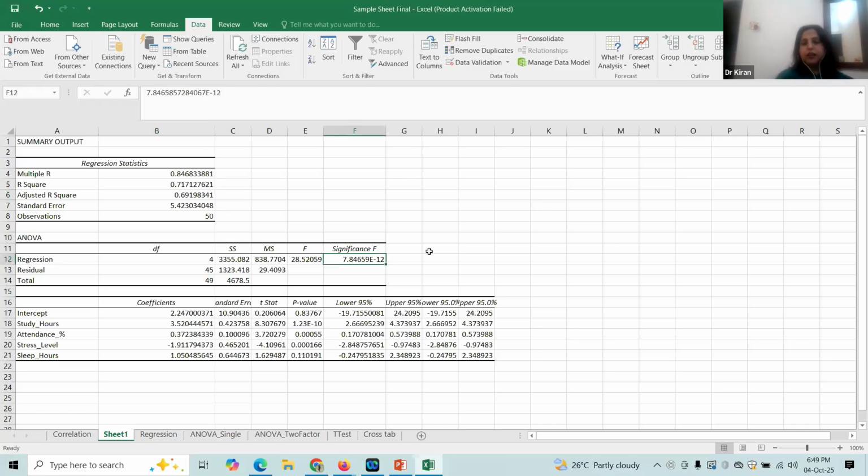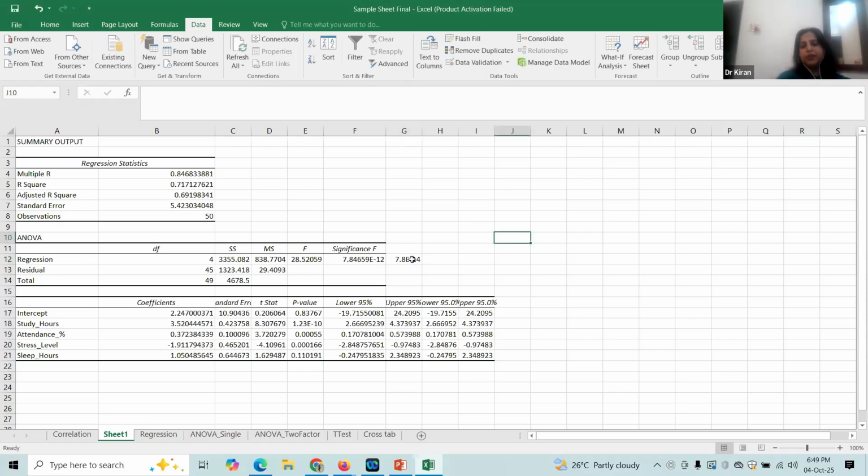You will say this is not less than 0.05, but let me tell you, whenever you get this e, after e you have 12. So you have to put 12 zeros and then 7 8 something. This is the value.